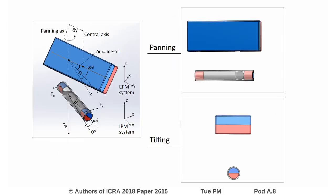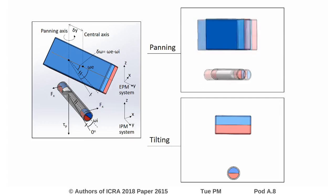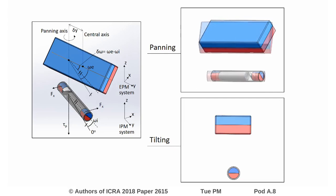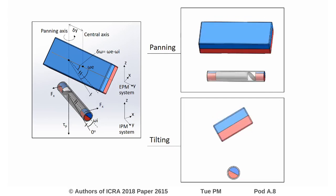The steering of the camera is dependent on the motion of an external magnet, EPM. When the EPM rotates along an axis normal to the capsule length, the camera is attracted by the changing magnetic field and pans. The process is similar at any given tilting angle. The tilting control is based on the principle of magnetic actuation described in Gavin's work, where the rotation of the EPM causes the camera capsule to rotate in the opposite direction along its length.